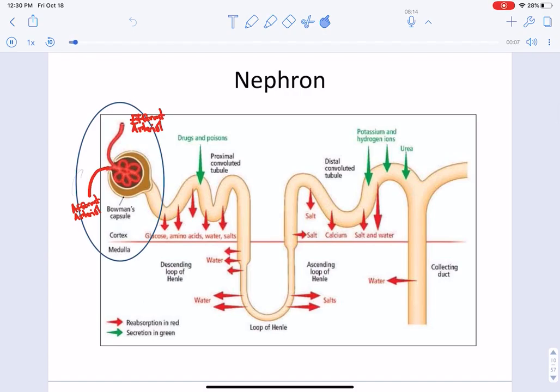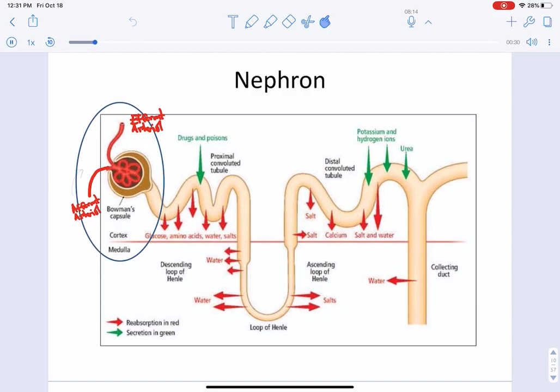I'm going to simplify the nephron and kidneys into a very simple, easy to understand concept. First we'll go over the nephron. Something that he didn't go over first, which I think makes the whole concept easier to understand, is what the nephron is. They're microscopic filtering units of the kidney. What are the pieces of it?